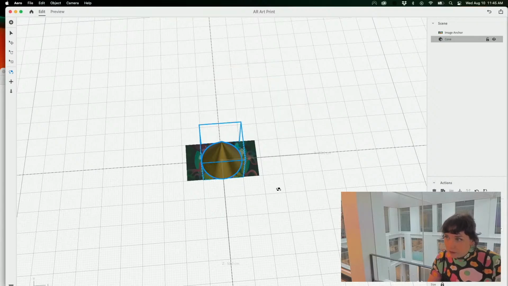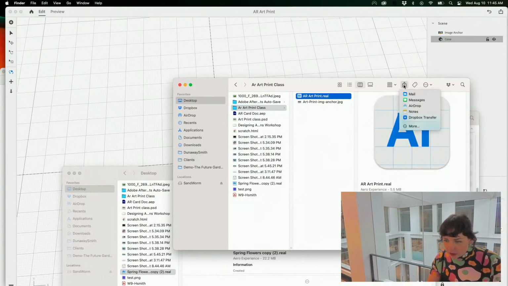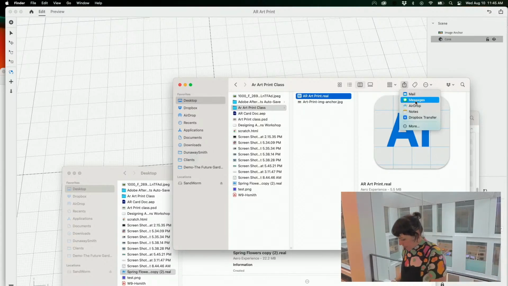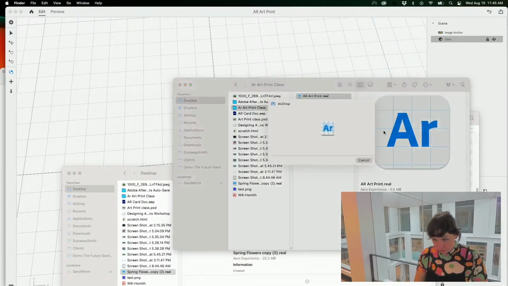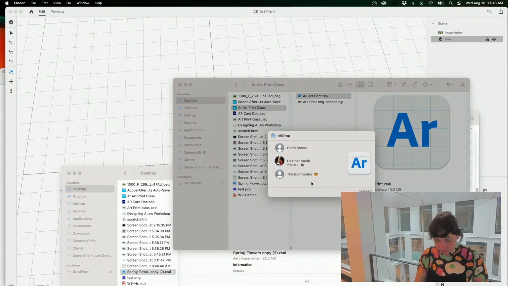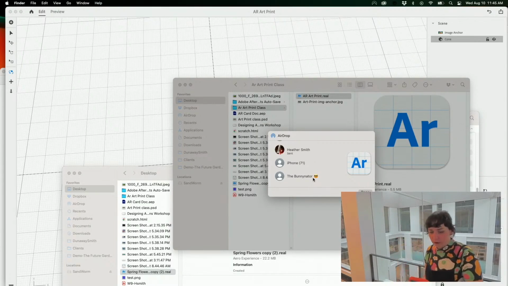We have some iPads to test out. Okay, that's perfect. And now I'm going to share it with my phone. And now it's saying open with Adobe Aero. It knows it's an Adobe Aero file.